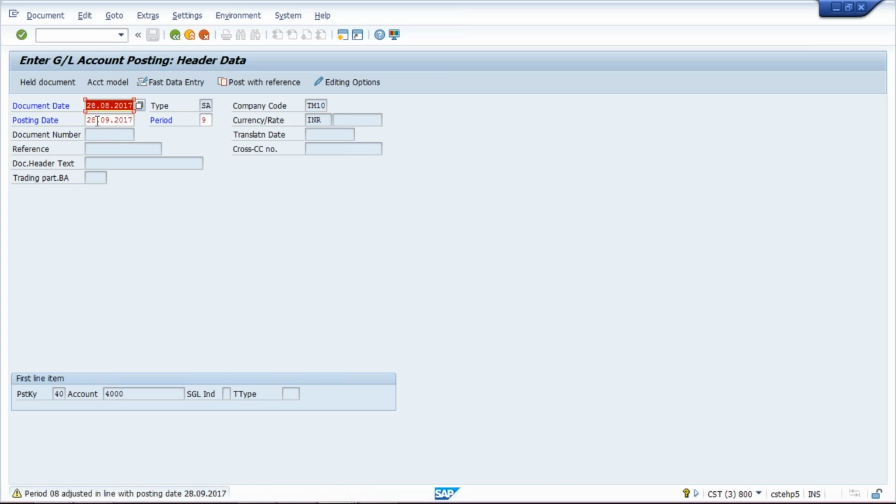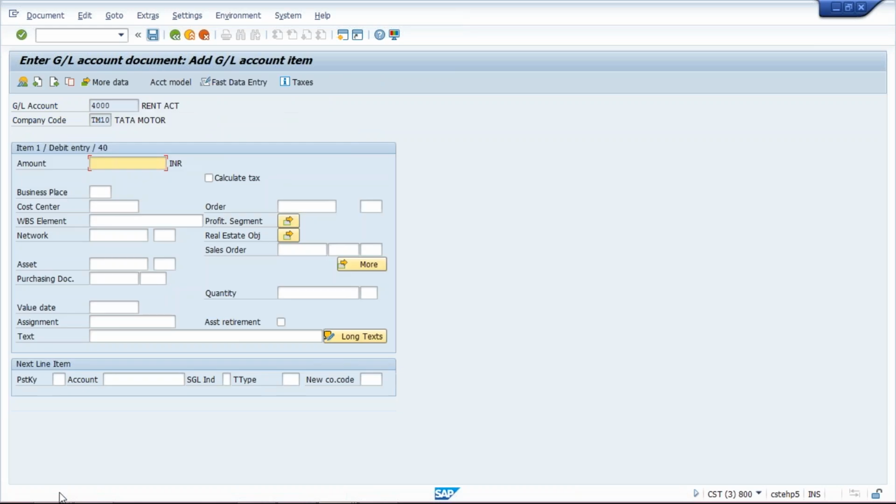Why? Because for the posting date I have given month 9th. So guys, always keep in your mind that the posting period is going to be considered from the posting date itself, not from the document date. Document date can belong to the past also. Posting date most likely will be the current date itself. Okay. So the system has taken this period. And now the warning message means the system is going to warn you that this is a future period. Still, if you want to post in this, press enter to escape that warning.